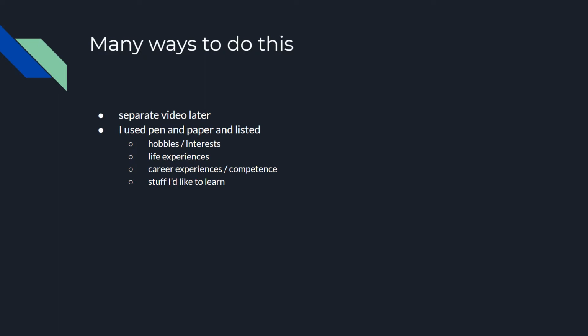There are many ways that you can go about this. I will, as I said, not go into details about them, but I just want you to know that there's no right or wrong in how you select your niche. One approach is to search around your hobbies and interests. The other could be your life experiences. You could find something that you have knowledge or a passion about. It could be surrounding your career and expertise in some area, or stuff you'd like to learn more about. Other scenarios would be targeting where you can make the most money, where there's a lot of traffic, or looking into trends, or areas where you can really build a really big online business.